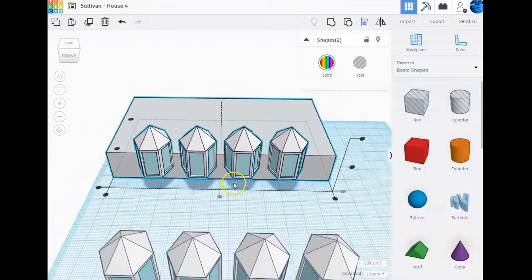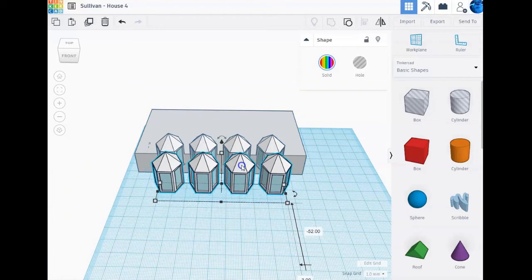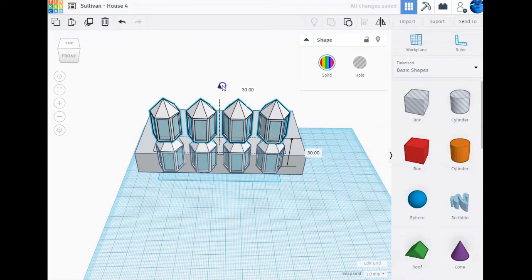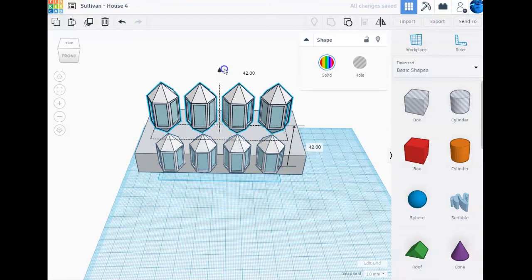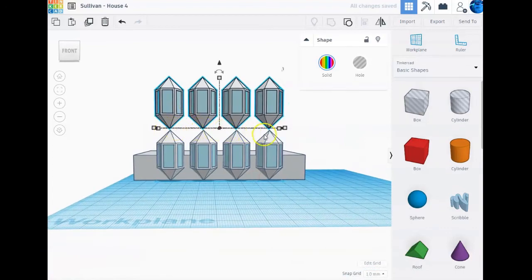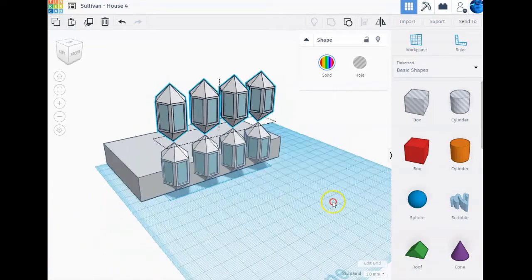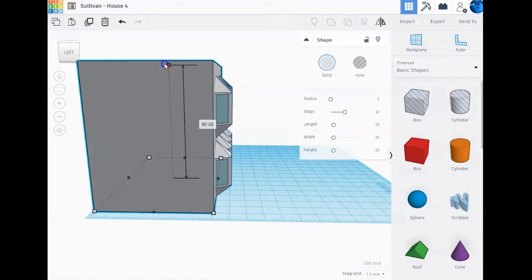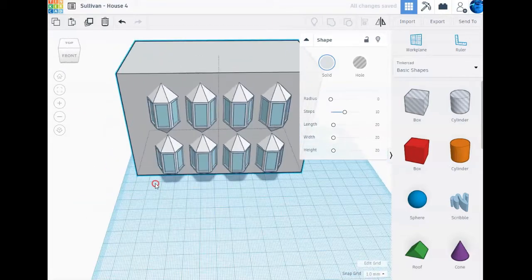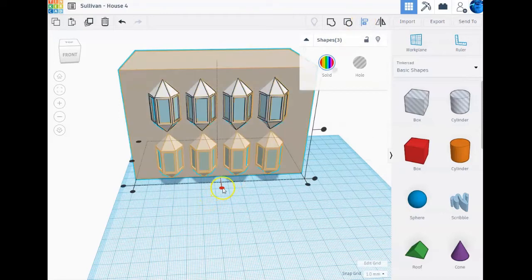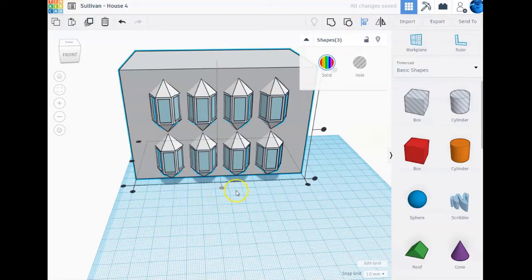Alright. Now the fun part. We need to make sure that our house is tall enough, so we're going to move that second set of windows in and move it up to where they're just above the first set of windows. And then we're going to take our house and make it taller, like that. Okay, so again, you can grab all of it, just to make sure that everything's nice and centered. There we go. You're only going to center it on the x-axis.